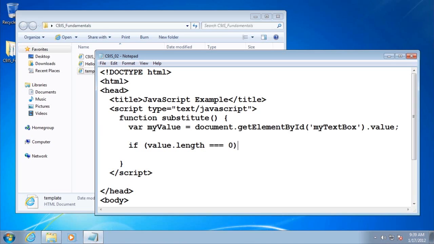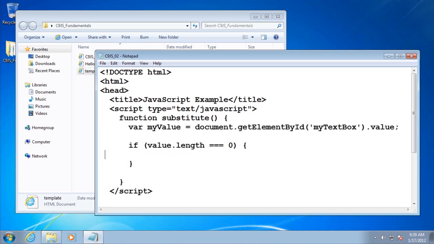We'll talk about what this is doing in the next video, but please note that that is a 0, not the letter O. I'm going to open another curly brace and then a close curly brace that lines up with the I in if.